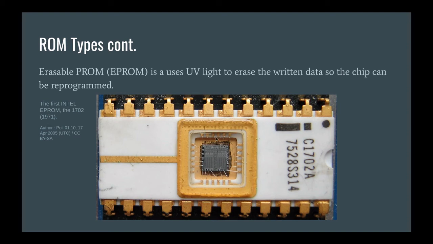And you can see that this is the physical connections that I was talking about on the other picture, coming off of the silicone here to the chip connectors, and then this white part here is the ceramic case that has the actual pins coming off of it that are connected to the motherboard. And you see over here, this is the first Intel erasable programmable ROM from 1971.